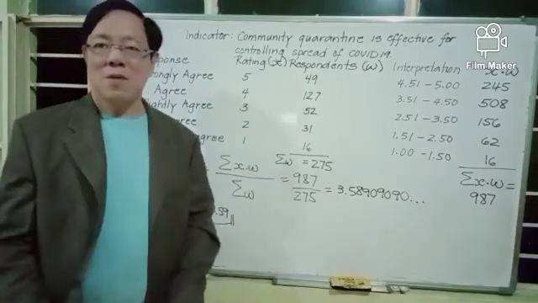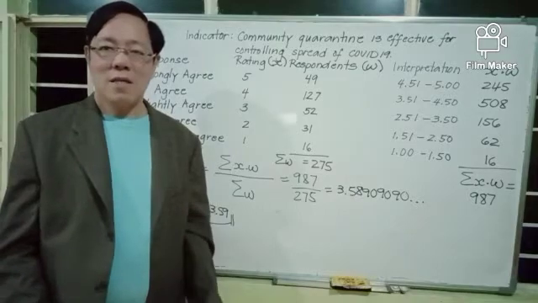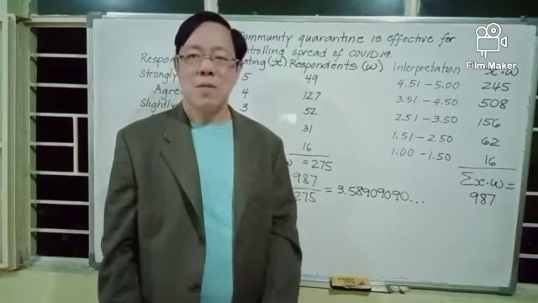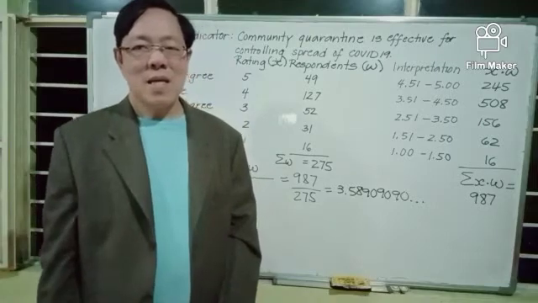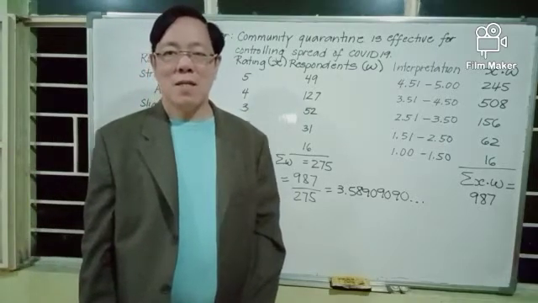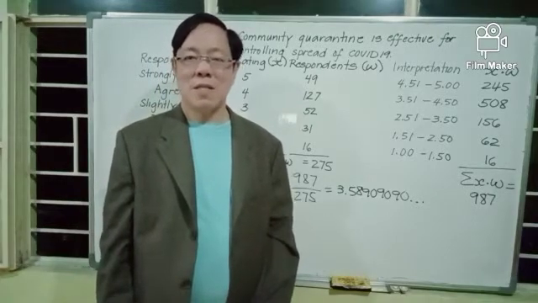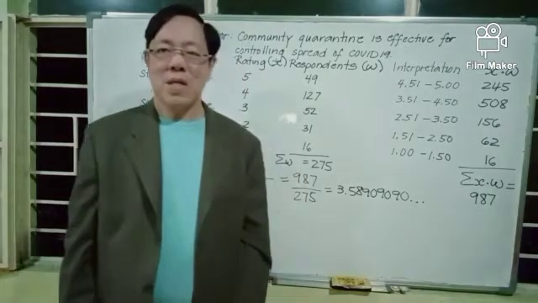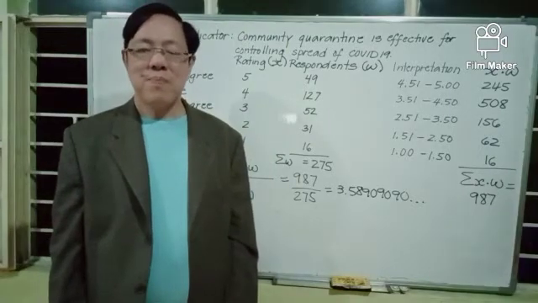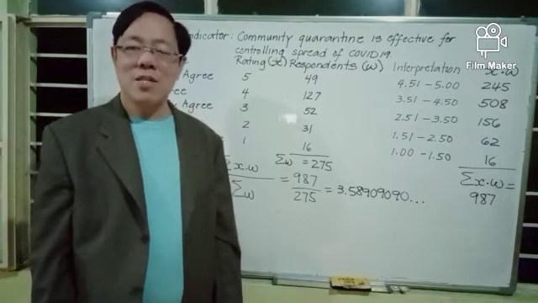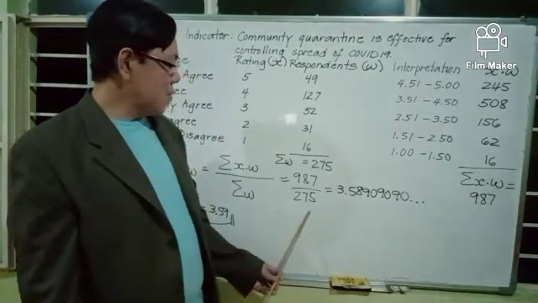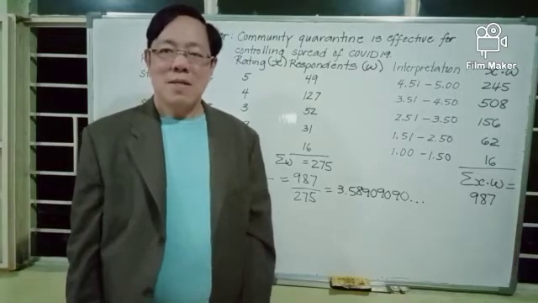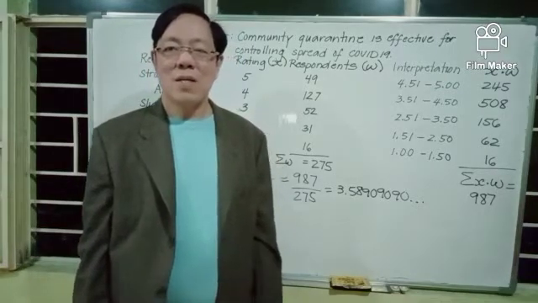Now, this process of computing the weighted mean can be done in Excel if you know how to use Excel, but you must have taken Excel in your basic computer course. But in statistical programs like SPSS, or the Statistical Package for Social Sciences, the arithmetic mean is used instead of the weighted mean because the statistical programs can manage a large amount of data. So it can compute the mean of the ratings of 275 respondents or even more. And we will take another example for computing weighted mean.